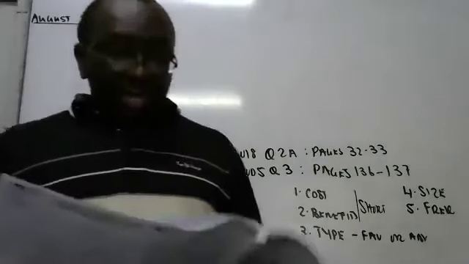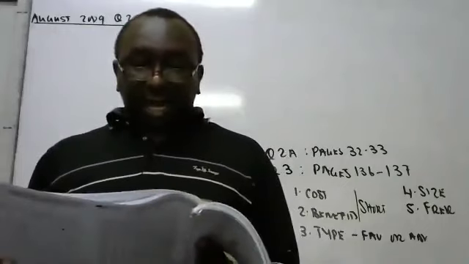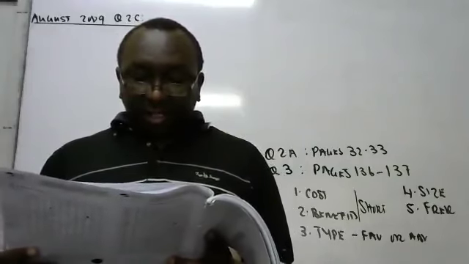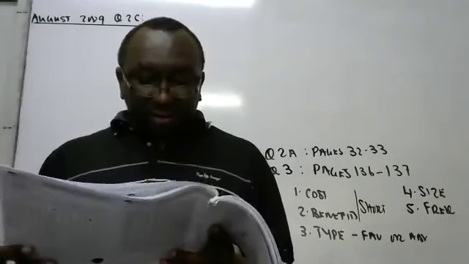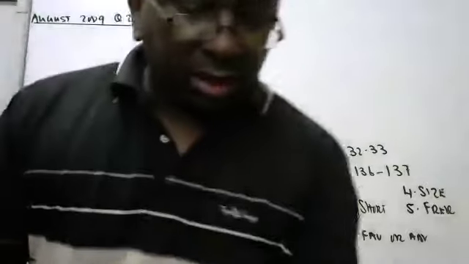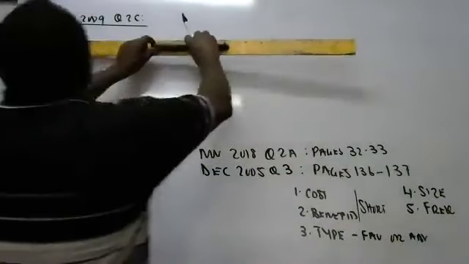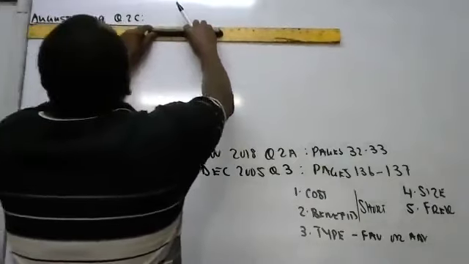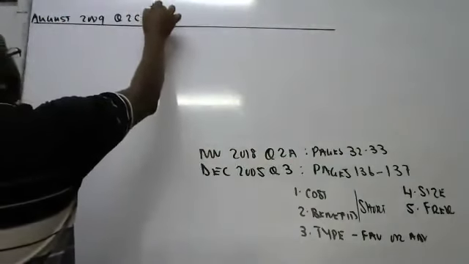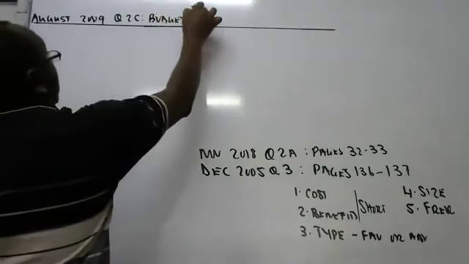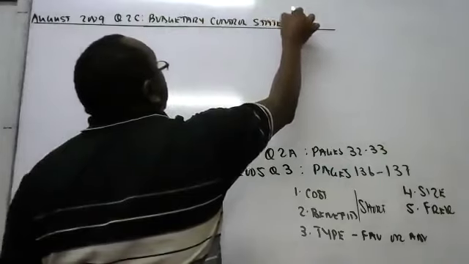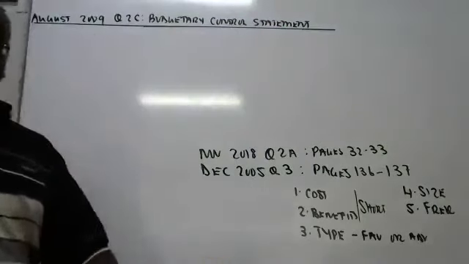So if you are there, the question says that the following operating statement, XYZ Limited, relates to the quarter ended 30th of September. We have all those things. So you are told to do a flexible budget. So that question, we normally call it budgetary control statement. Is that a budgetary control statement? Budgetary control statement.